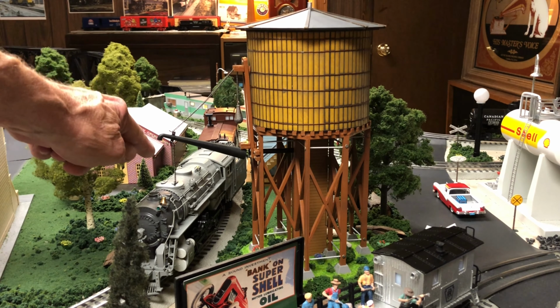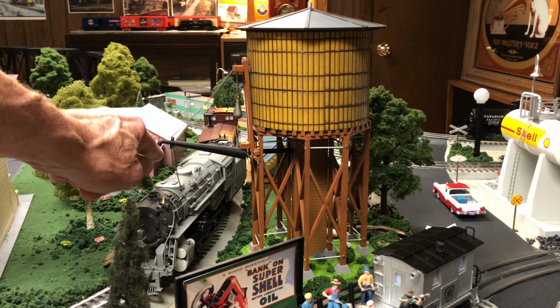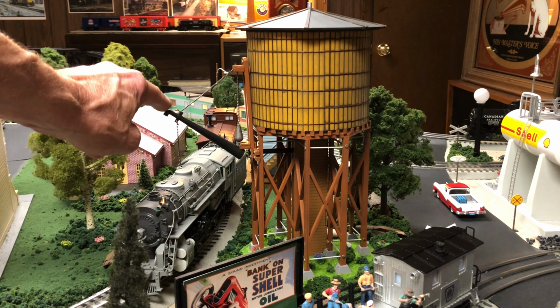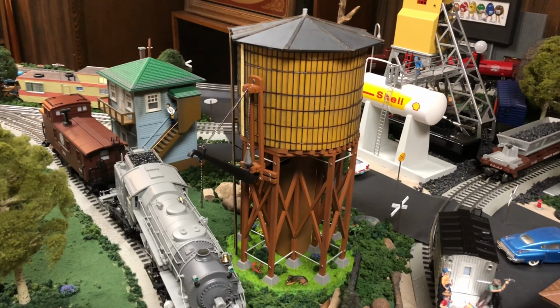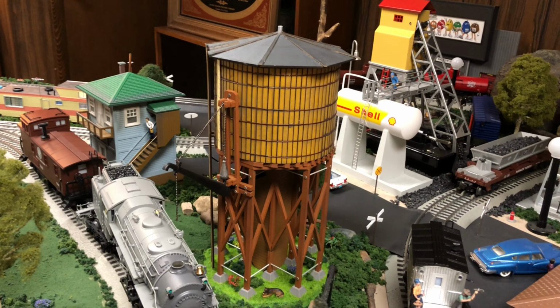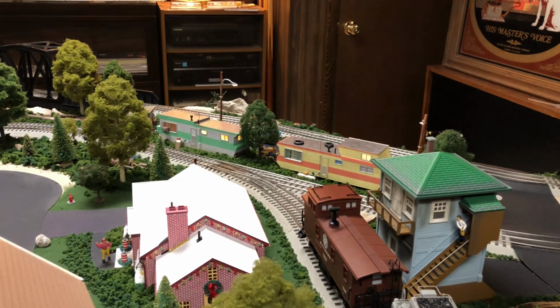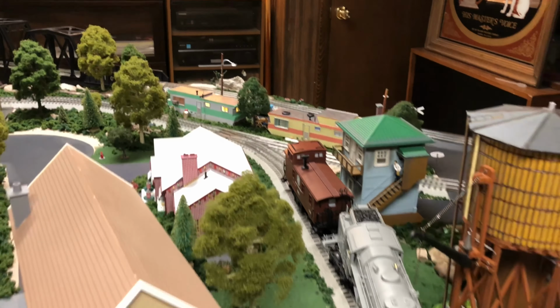It's a weighted articulated spout, which is really cool. It goes up and down, which is really neat, with a real lead weight on there. It's just awesome. It fits perfectly with the layout. You can see the back of the trailer from this location a little bit. A better view of that water tower. For 40 bucks, you can't go wrong with this. And it, of course, comes with Jack. And there's the back of the trailers. It looks pretty cool. Okay, I think we're gonna christen our bridge.